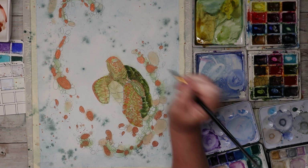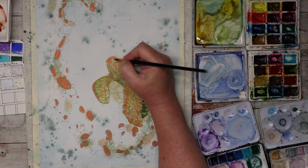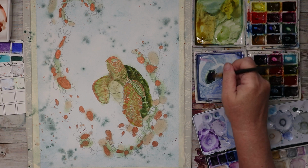My thoughts about how the patterns on the shell should look and all that and the detailing, I'm like, you're not even going to see it at this angle. I don't know why I'm so stressed out about it. But I did struggle with it for a little hot second.